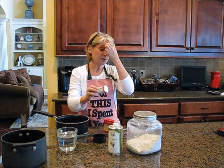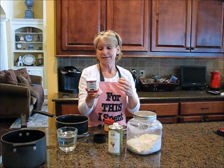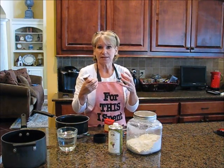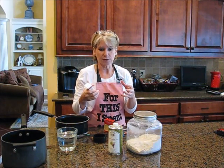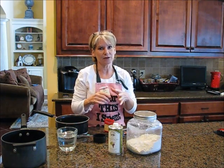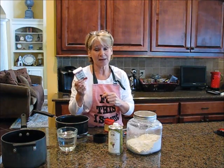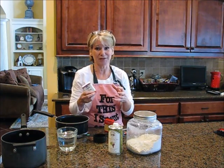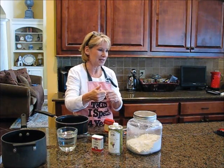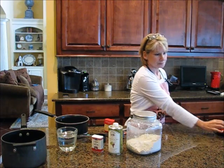Now, cream of tartar is something you usually use when you make meringue. It's acidic, and it causes those air bubbles in the egg whites to adhere to one another. And because it's acidic, it also tends to cut down on bacteria growth. So it may have another reason for the properties and how it feels. I don't know, but I know that it's helping cut down on bacteria, which I think is important. And then you'll need the food coloring, which is optional.